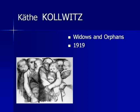Time and time again, she portrays women and children not in a comfortable circumstance, starving. I haven't tried to show you all of them. I remember reading some of the ones that had words on them, and one was a poster saying the children of Vienna are starving, things like that. There's a picture where the mother's children are pulling at her skirts, and the title is Brot, or bread. In other words, they're starving. They have no food. So here is the widows and orphans.